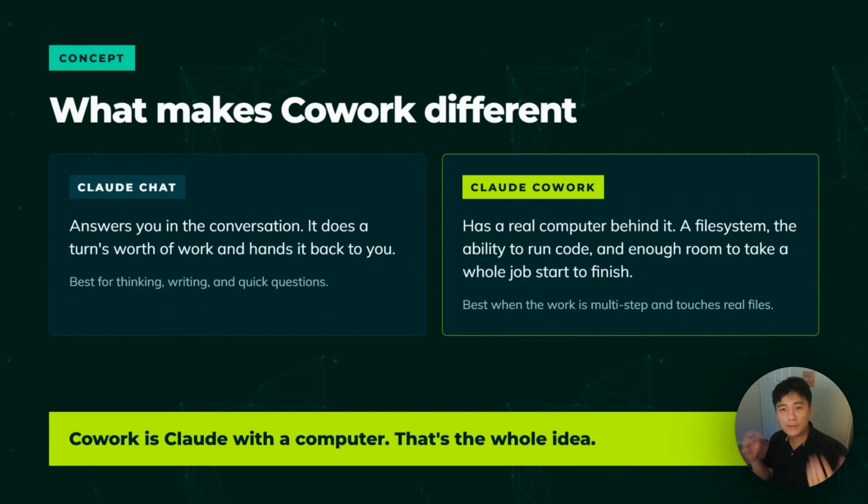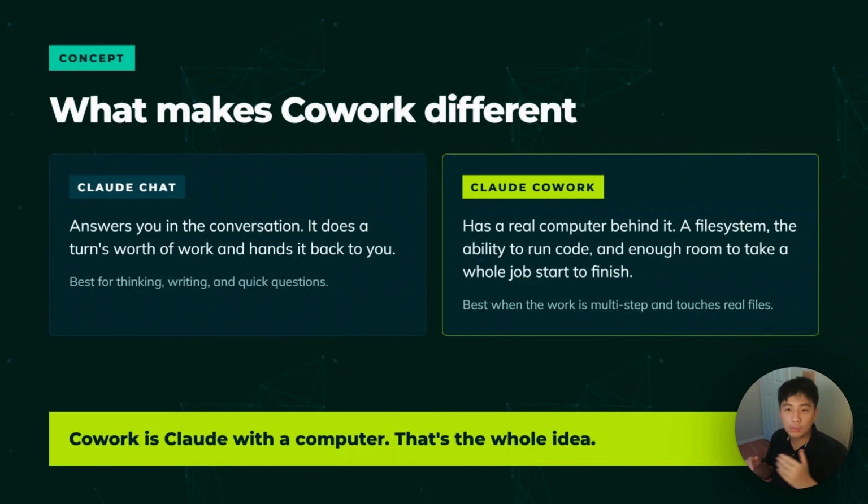Okay, so what makes Cowork actually different? A lot of us already have experience with Cloud Chat, where we use it to bounce ideas, to ask it questions, and maybe to produce some documents and code files. But it's very constrained inside this chat box, because even if you're able to produce a document, you still need to find a way to download it and import it to your computer. If you're working with a code file, you still need to find a way to copy and paste it. The reality is, when you're producing deliverables, you need to work with a variety of local files from different types of folders, and Cloud Chat has that limitation.